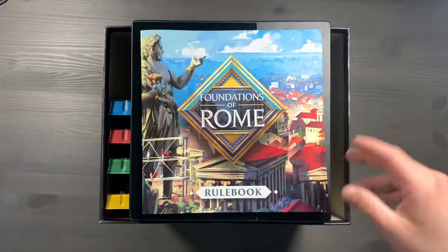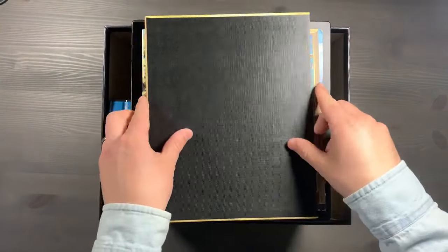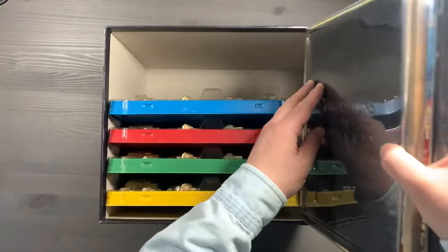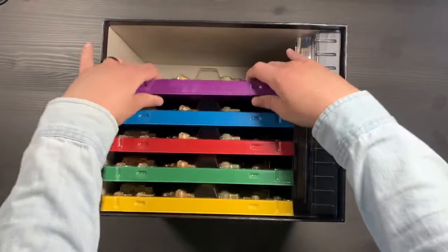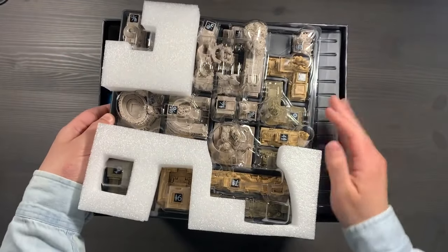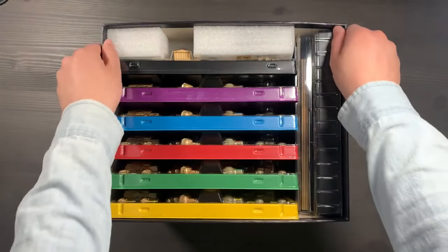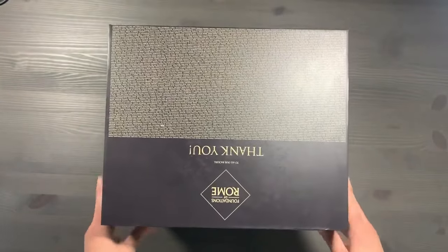We'll place our rulebook as well as our solo rules, followed by our central game board and our deed purchase area. We'll cover that up with the plastic lid, and then we'll slide our components back into that right side. We'll put any remaining player trays into the top like so, followed by our monument expansion with those foam cubes on top. I'm actually going to flip this to the side for this, just because it's a bit hard to do this while sideways. With all of our trays inside, now we just turn it on its side like so, and then place our lid on top. And that is organizing Foundations of Rome.